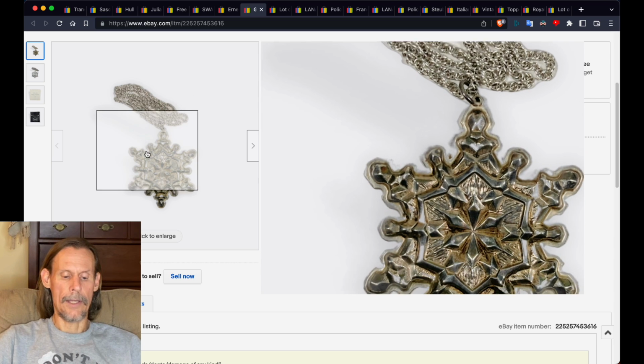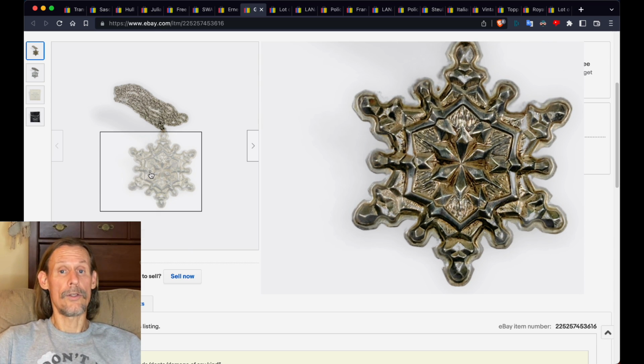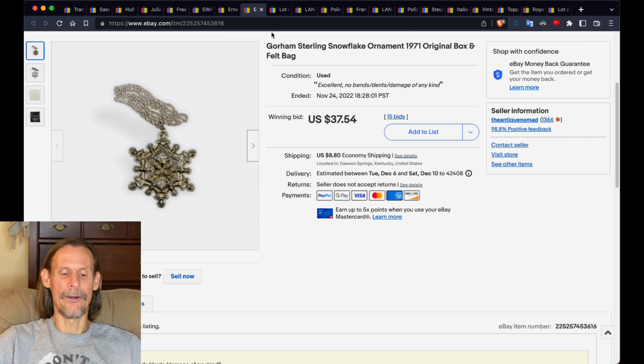So one way you can get that, if you want some of the tarnish but you want it to be a little shinier, you can just take a polishing cloth and just touch the high points. You'll take enough of the tarnish off to give it a little bit more brightness, but you'll still leave some of the darkness that gives it the detail in the recesses. Of course, when these were new, they were shiny bright all over, and some people prefer that, and they can get into it and really polish it deeply. I do not like polishing, so I'm going to leave that to the buyer.